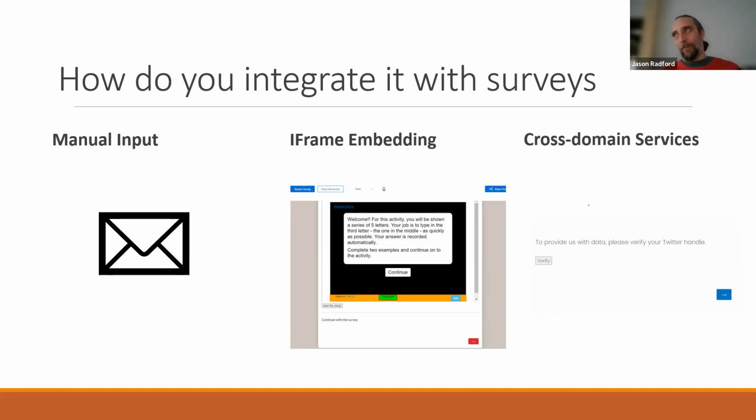It says, okay, this person is requesting access to Facebook, our Facebook app. We show the person the authorization for Facebook, they authorize it, and then you as the researcher get to download the person's data, the data that they authorize. Oh, sorry, Qualtrics. Qualtrics is a survey platform, one of the common survey creating platforms.